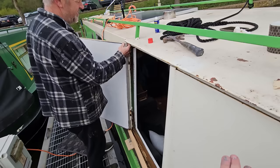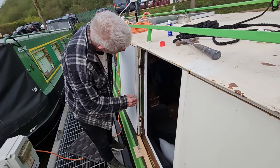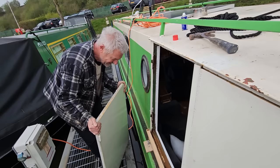Oh my god, it's nearly off. Look at that. A bit worried we ain't going to get these back on again. Oh my goodness, he nearly ended up in the canal. That was lucky. That was very tight, getting that on and off.